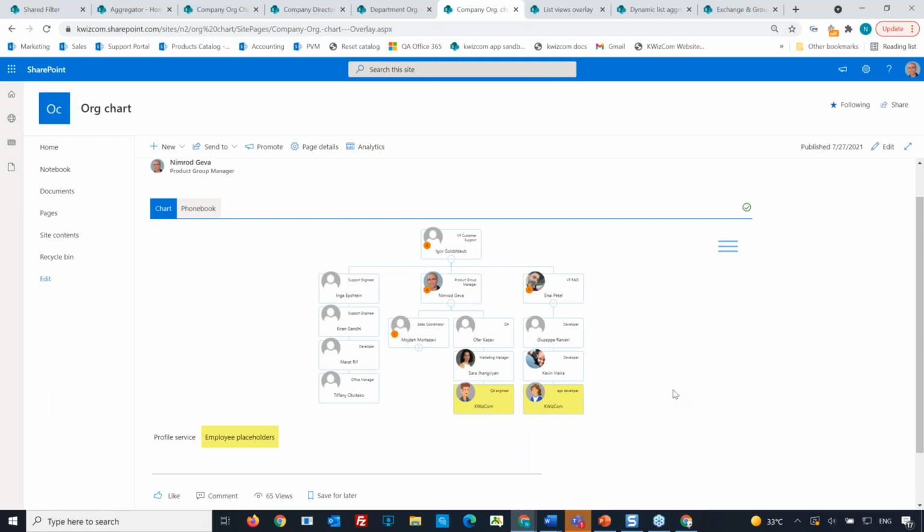So anyway, the way you do it, you just overlay two data sources. So in this example, my real organization chart is based on my SharePoint profile service, and these two yellow ones come from another data source, which is a list data source. I just prepared a list with 5 items where each one is a job title, not occupied currently, and I just have an overlay in this web part displaying these two data sources in one org chart. Okay, so this is another feature that you have with the org chart.